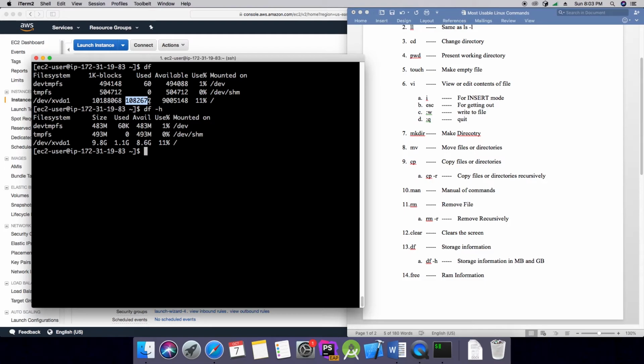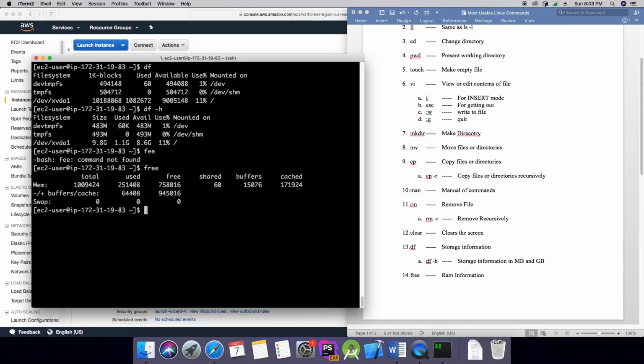Nobody is happy with those raw numbers, so it's easy with the human readable syntax of megabytes and gigabytes. So let's move on to the next, which is the free command.